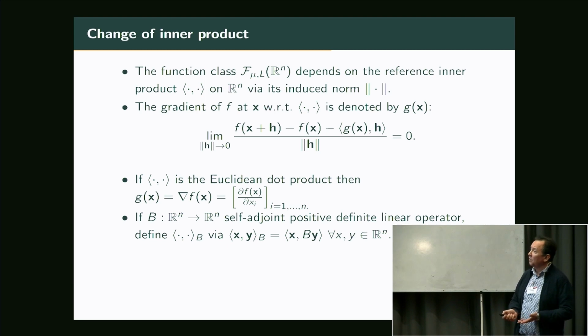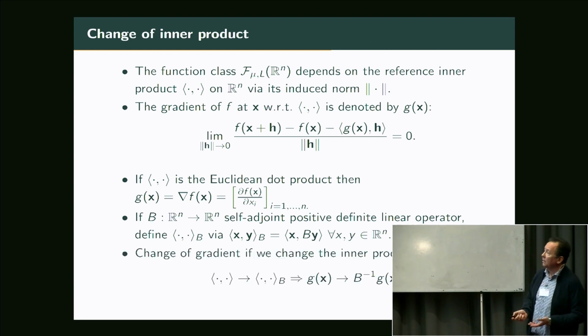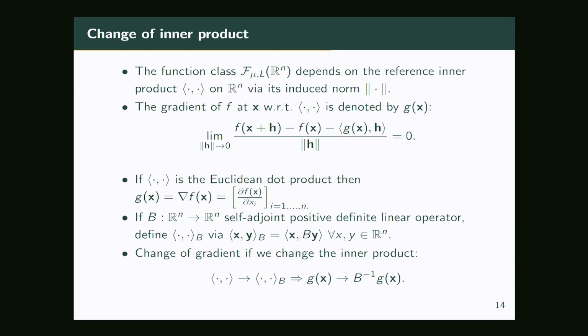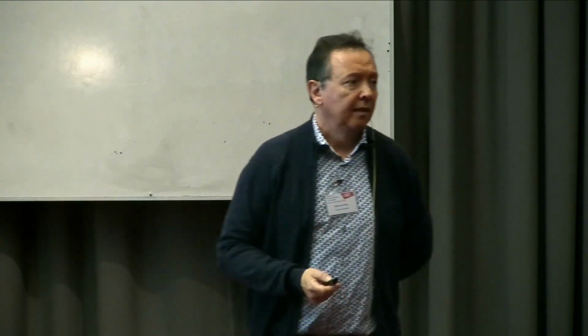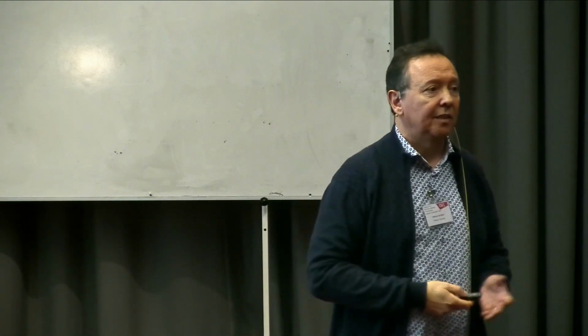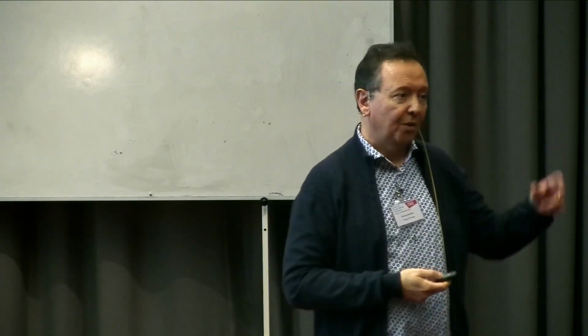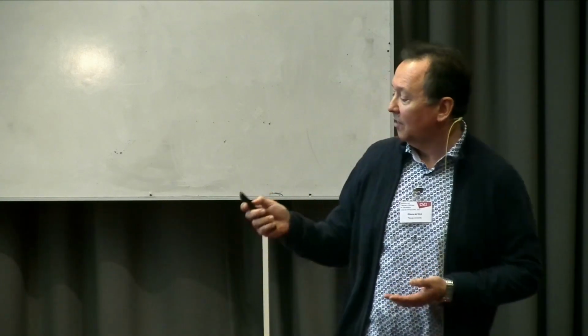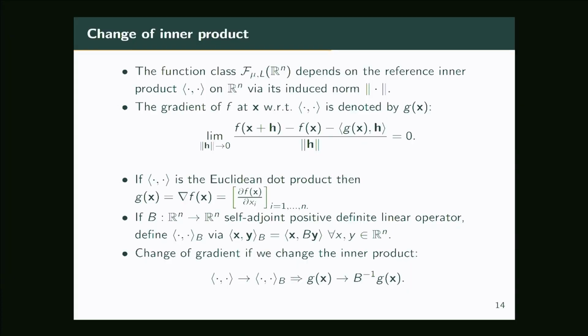So why is this interesting or useful? Well, the idea is, how does the gradient change? If we change the inner product up here to the B inner product, it's easy to see we will have to change the gradient to B inverse G to make this thing invariant. And so if we change the inner product to the B inner product, then the gradient changes to B inverse times G. So basically, instead of just analyzing the steepest descent gradient of partial derivatives, we can analyze steps using anything of this type for a positive definite operator B.